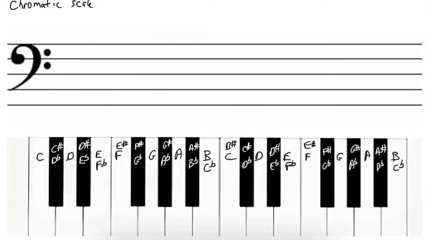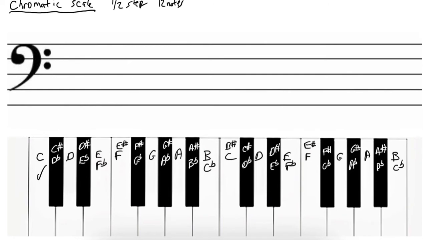In this lesson, we're going to talk about the chromatic scale. The chromatic scale is every single note on the keyboard. So we could say that every note is 1/2 step higher or lower than the one before it, or we could say that there are 12 notes in the scale. So let's take a look at what it would look like on a keyboard for C.